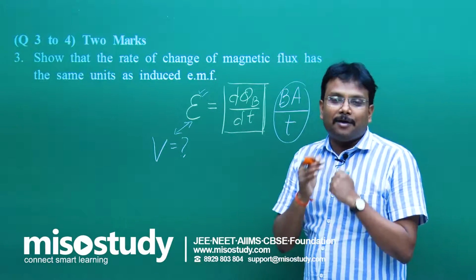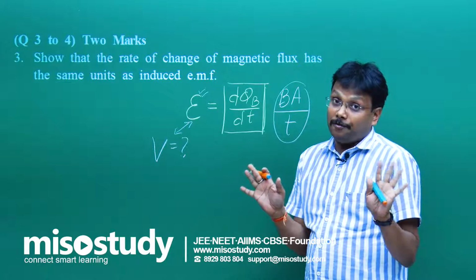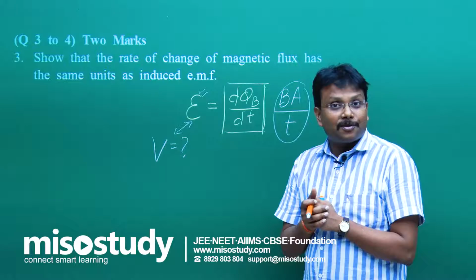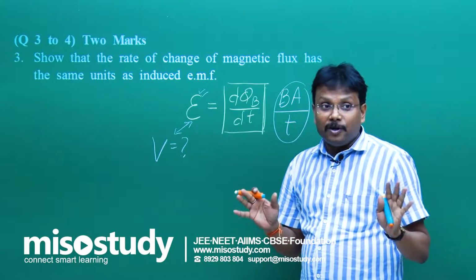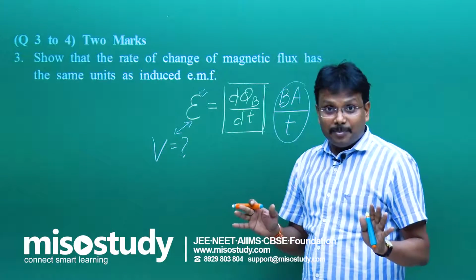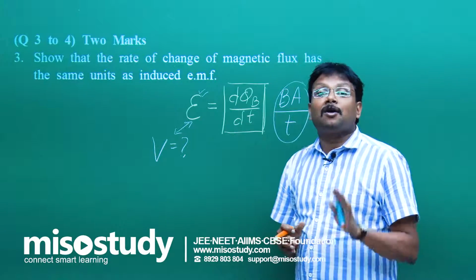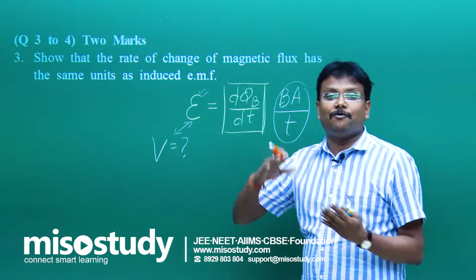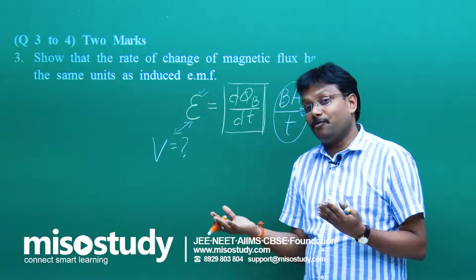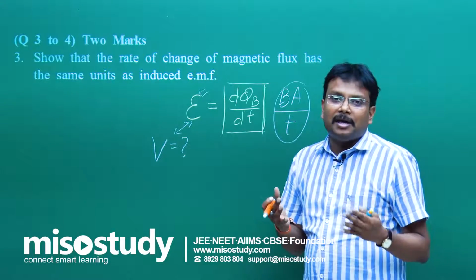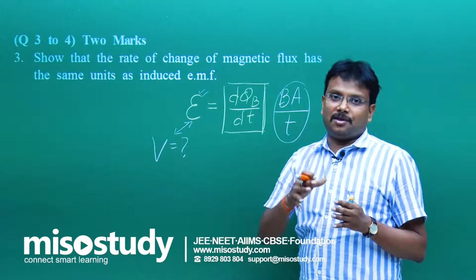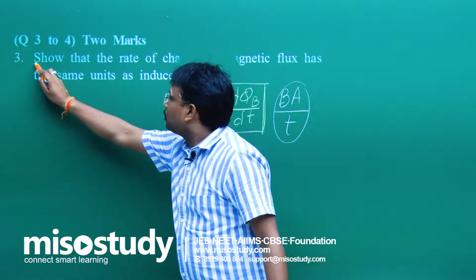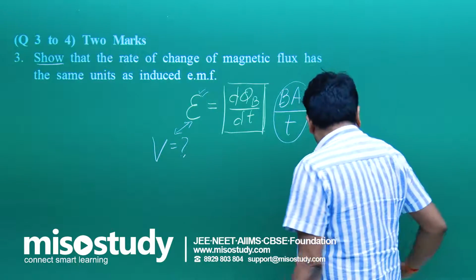Let us say you do not have time, just for the sake of simplicity I am telling you, then simply you can say in physics two quantities proven to be correct can be equal to each other only if dimensionally they are the same. Left hand side dimensional formula is equal to right hand side dimensional formula, but that will be like somehow you are forcing your answer. So, it is better to show it like this because it is mentioned show, fine.